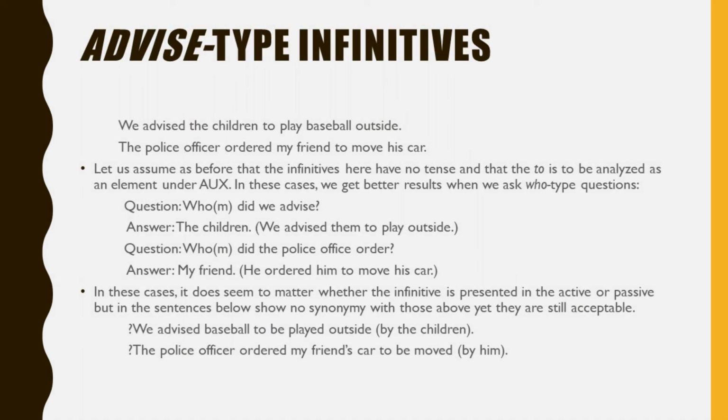The second type of infinitive complement is the advice type infinitive. Consider the following sentences. We advised the children to play baseball outside. The police officer ordered my friend to move his car. Let us assume, as before, that the infinitives here have no tense and that the "to" is to be analyzed as an element under auxiliary.